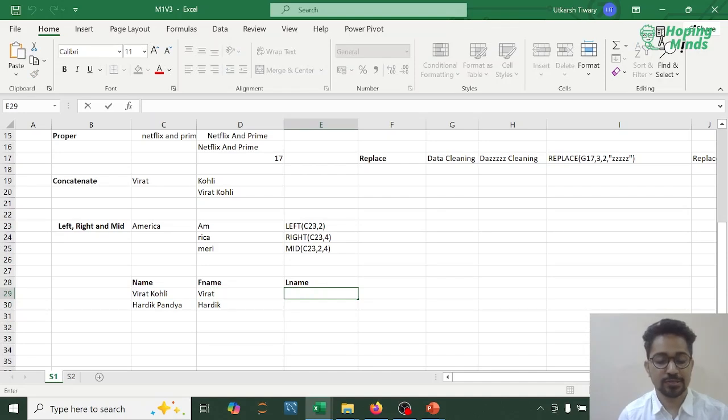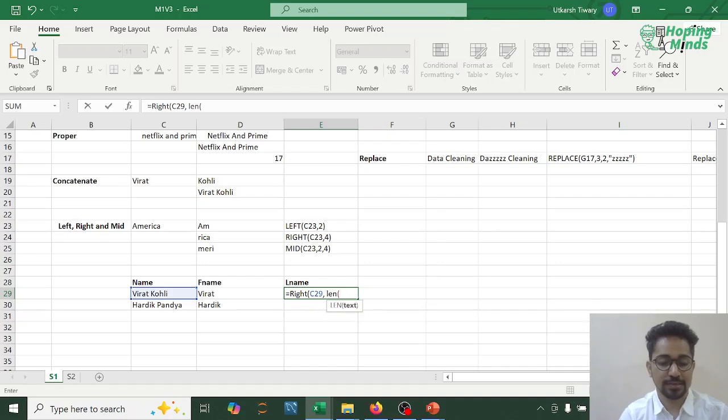So let's understand this concept using the write first. So I'm using write. All right. In the write, I need to extract text. Text is C29, and then the number of characters, right? So I do not know the number of characters. So what can be done over here?